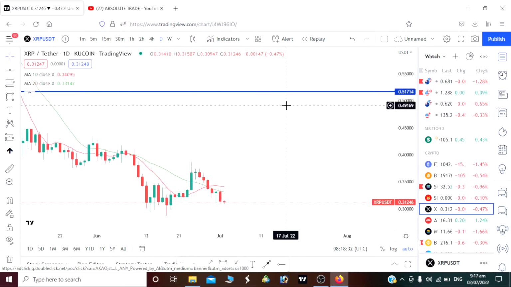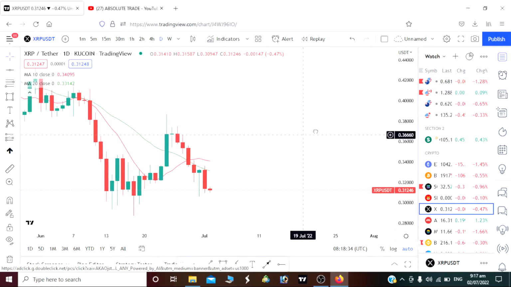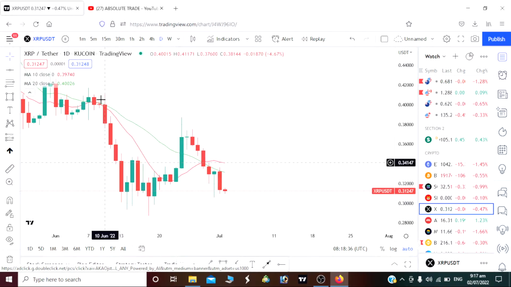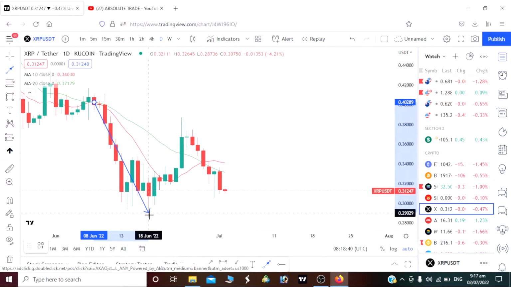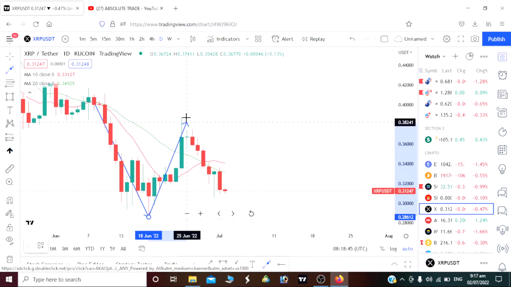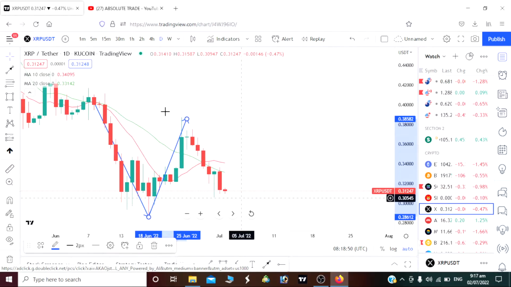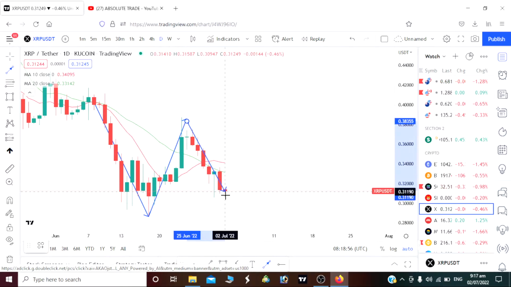So let's do it like this. We would analyze one of our key levels here where our price reacted. We can see a fall, right? We had a retracement upward, to about 0.38. We had a fall to around 0.28, so we had a retracement to about 0.38. Now we are having another huge fall.